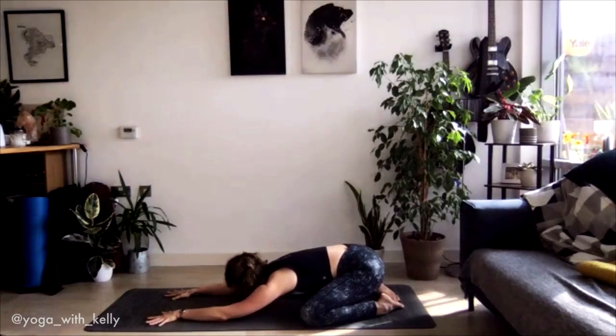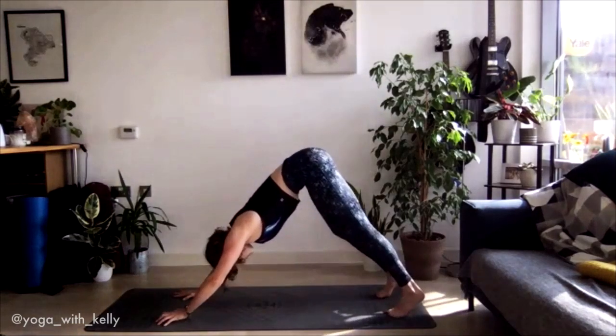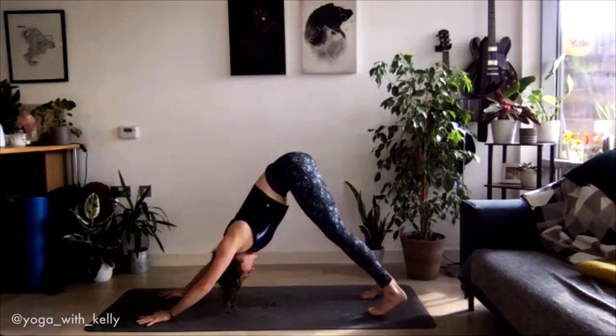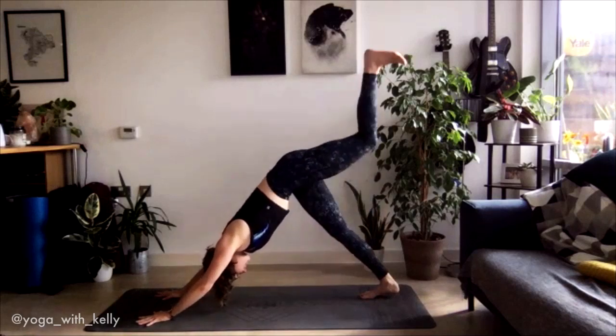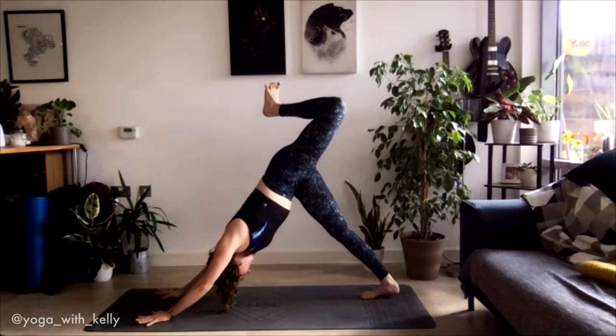And then when you're ready, plug back to the hands, lift your hips up and back in space, downward facing dog. Find your positioning, find your breath. And then inhale, left leg lifts up and back in space. Open up that hip by bending into the leg.